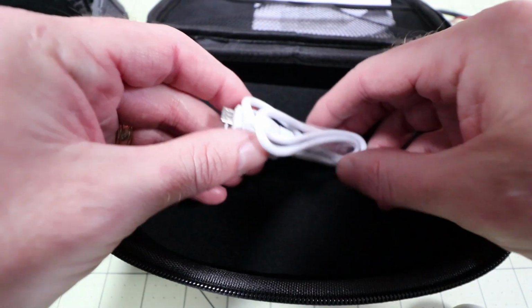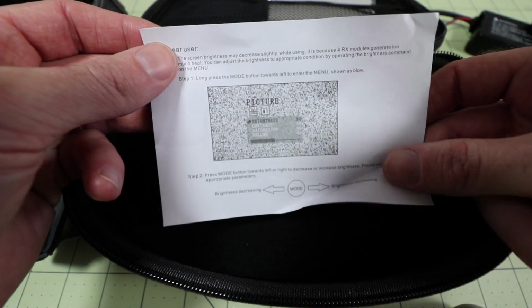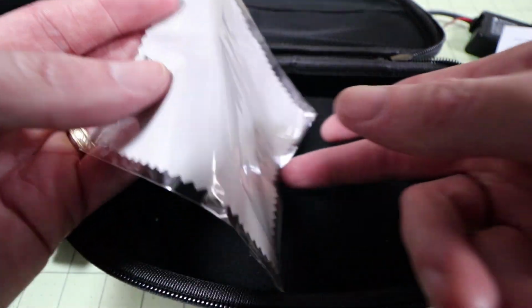It also came with a micro USB cable, two sets of instructions. This one shows you how to set the brightness, which I didn't have to change at all. It looked great out of the box. And another set that goes into all the details that I have also re-downloaded because I couldn't find it. And then a lens cleaner.